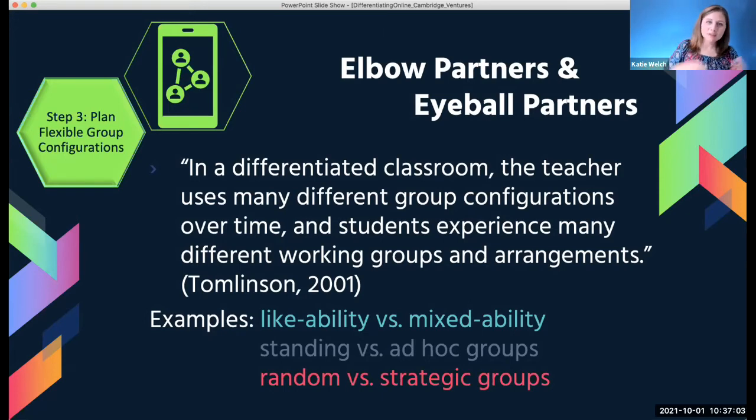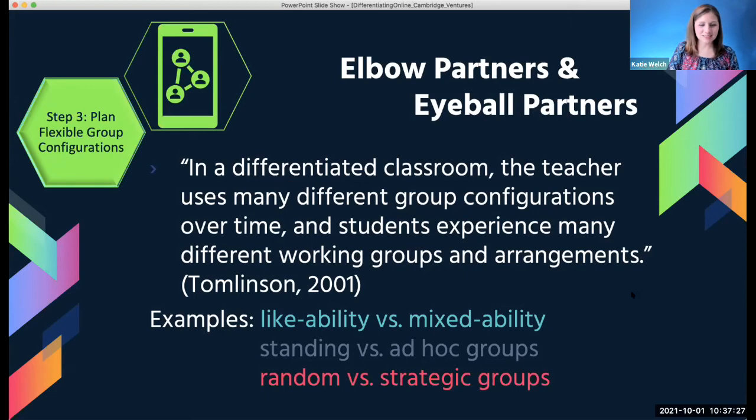Throughout the lesson, the teacher can say, okay, in this activity, turn to your elbow partner and answer this question, or talk about this. Or they might say, now look at your eyeball partner and have a conversation about this. This type of partnering or grouping is key to differentiation.